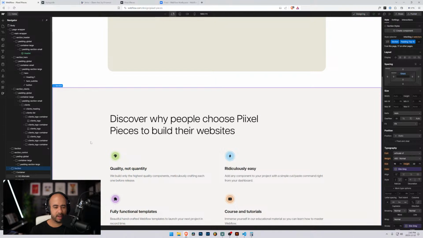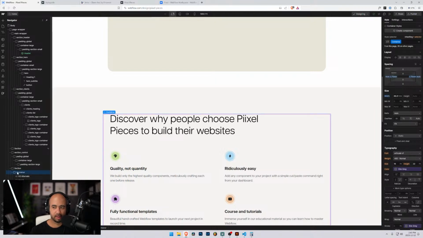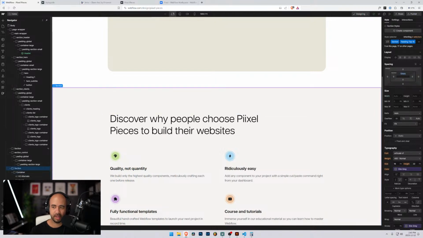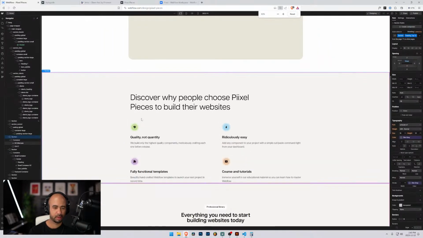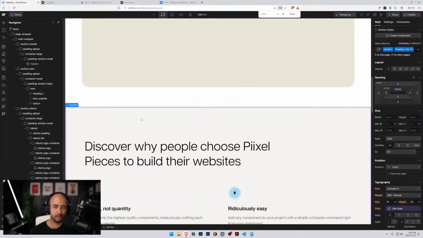So if we do that, we have to take a look at the padding and making sure that we're consistent. Yeah, okay, so, whoops, opposite way.